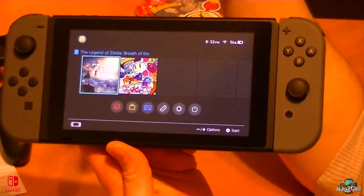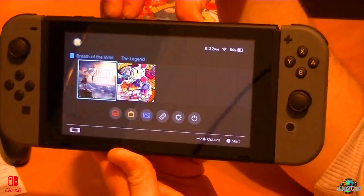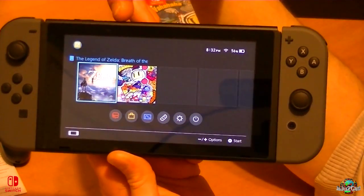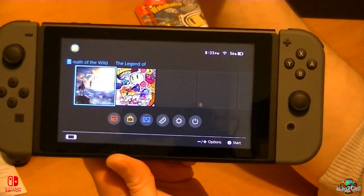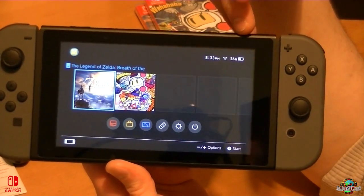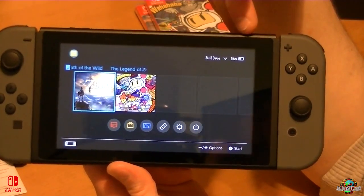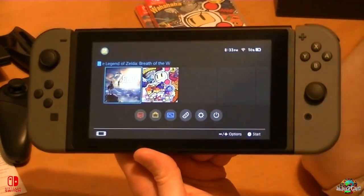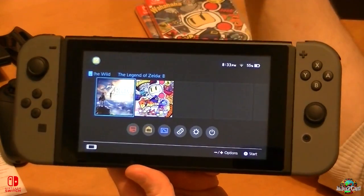Just setting up now and playing it a little bit. And the updates seem to go really fast on Wi-Fi. The screen looks amazing. It looks really bright and beautiful, and I have it on a lower brightness setting. And the music on here, it's loud as hell. Battery life does seem to be going down. It's already at 56%, down from what it was earlier, I think it was 80%. But what do you expect? It's a handheld tablet that has a lot of horsepower in it, just to be a console and a handheld. Understandable.